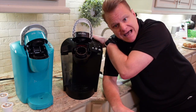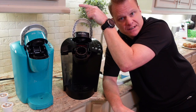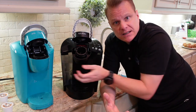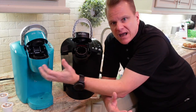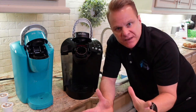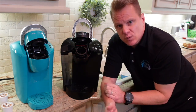The Classic has a 48-ounce reservoir versus the 36, so it's obviously a little bit more, feels more sturdy, it's got a wider base. It still is plastic, and so it just is maybe not as stylish. Maybe to someone that doesn't need as much hot water, coffee, tea, whatever, and wants it to match something in the room or in your kitchen or in your dorm room, maybe this is the one for you.